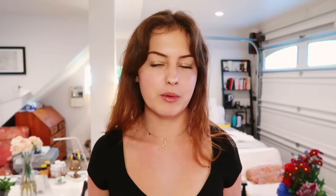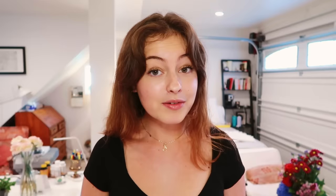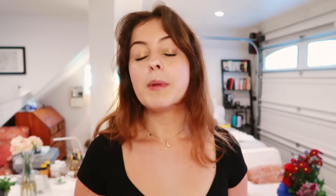Now we get to the bedroom area, which is right behind the living room section — essentially just this California king bed. A lot of you are probably going to be startled by this, but my mom and I do share a bed while I'm home from school. It might be an issue if we didn't get along so well, but we never fight so it works out really well — not all mothers and daughters could pull that off.